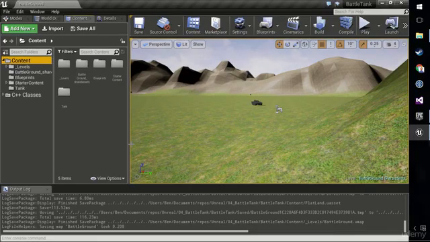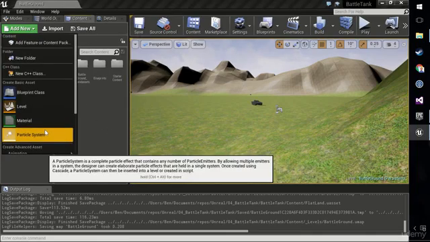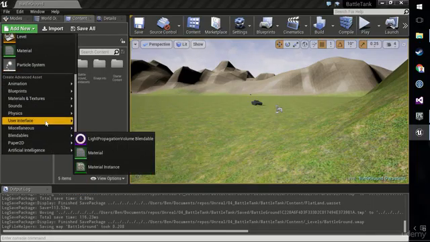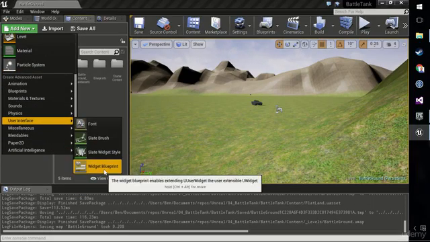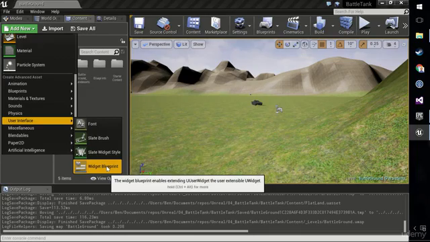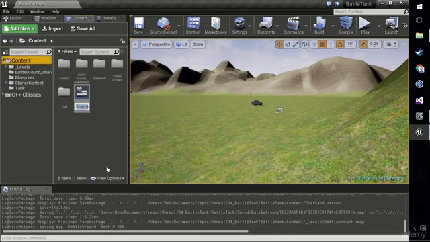All right, so how are we going to do this? Well, we want to make ourselves our first widget blueprint. So in the Content tab, you go to Add New, look for Widget, or just scroll down for it, and User Interface, Widget Blueprint. That's what we want. Don't worry about Slate. That's a more advanced tool for user interface. We're just going to be messing around with the widget blueprint for now. All right, let's call it player UI, for example. Because it's going to be the player's user interface that we're designing here.